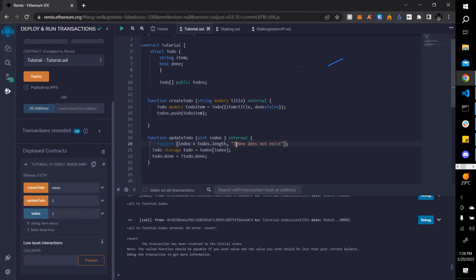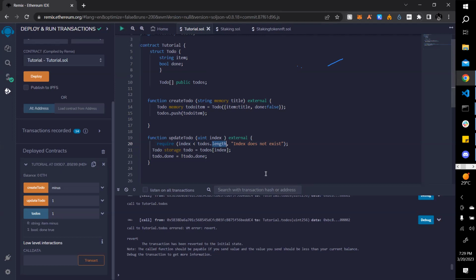So this dot length, what is its purpose? Does someone want to help? That's the size of the array. So if the index is above the size of the array, that means it's not in the array.